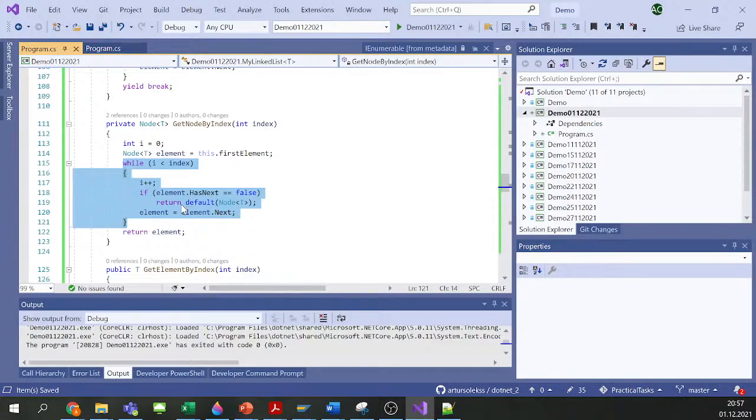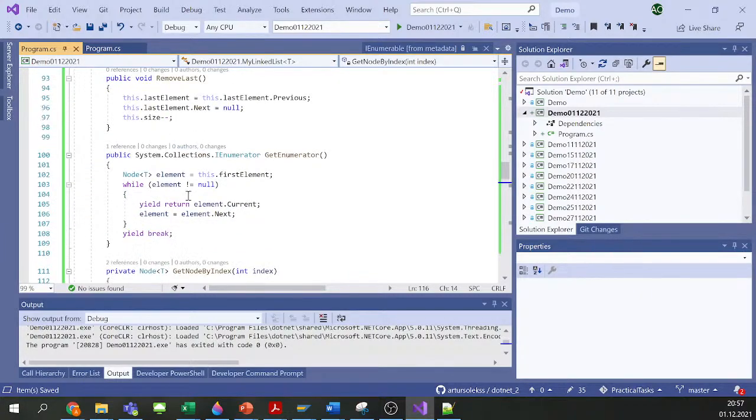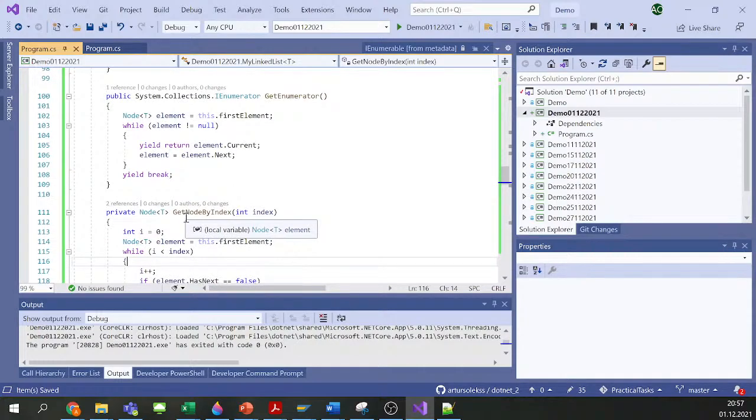So it is much more than one step, compared to accessing an element in the array. So this is the disadvantage of the linked list if we want to get the element by index.